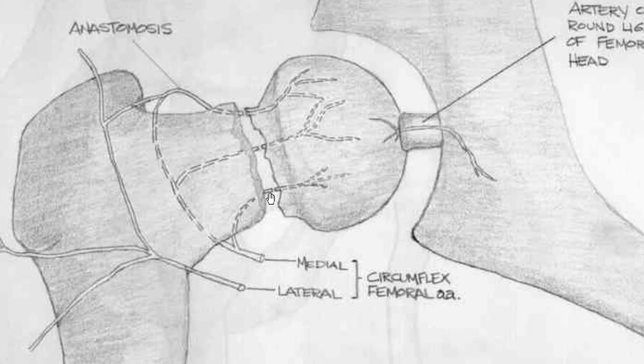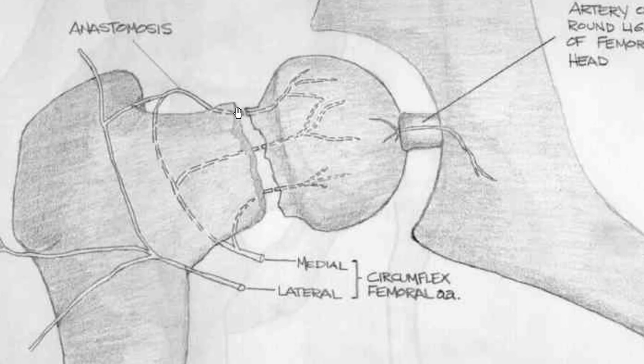Here, look at this. This is a fracture of the neck of the femur. Whenever there is a fracture of the neck of the femur, there is disruption of the retinacular arteries, because the retinacular arteries have an intimate relationship with the neck of the femur. So there are chances that these retinacular arteries get disrupted as well. As a result, the head of the femur would be left with only one artery.